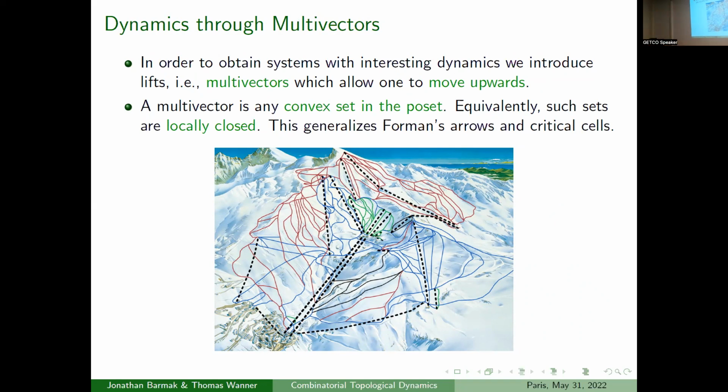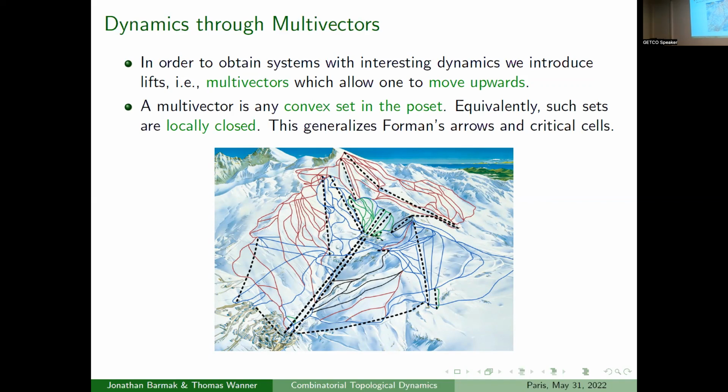And so the generalization of these vectors, of these Forman vectors, we really think of as lifts in this set. And so in our approach, a multivector is going to be any convex set or any interval in that coset. And that means within the multivector, I can move anywhere. This is like a lift. I can go up, but I could also decide at the top that I really don't want to go down again and just keep going down the lift and go back to the bottom. So I can move freely within these multivectors.